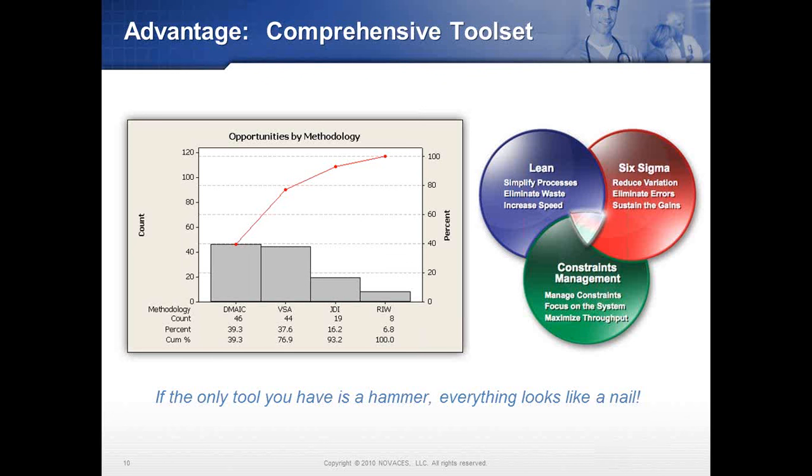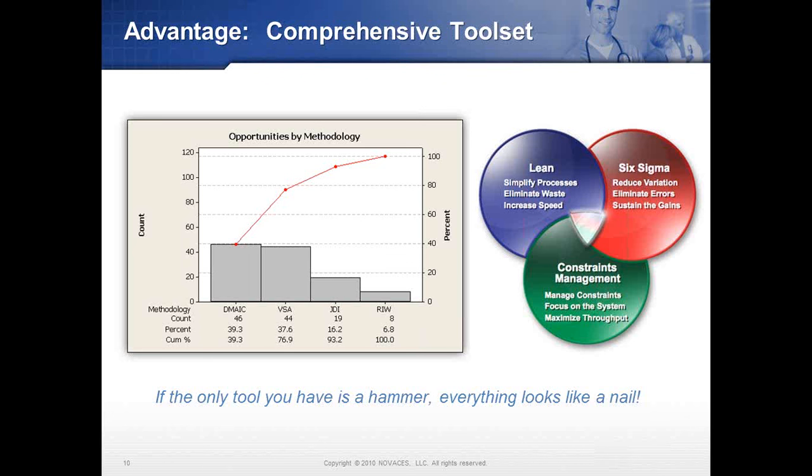And of those, half were Lean opportunities. VSA is a Lean event, and an RIW is a rapid improvement workshop. That is also a Lean event. So if you add the VSAs and the RIWs, you have about the same number of opportunities as DMAICs. So this hospital system knew going in that they were going to need Six Sigma. So they started training their people right away, but they didn't want to wait again until those people were trained to take on MedRec. Now here are the three primary tool sets on the right.